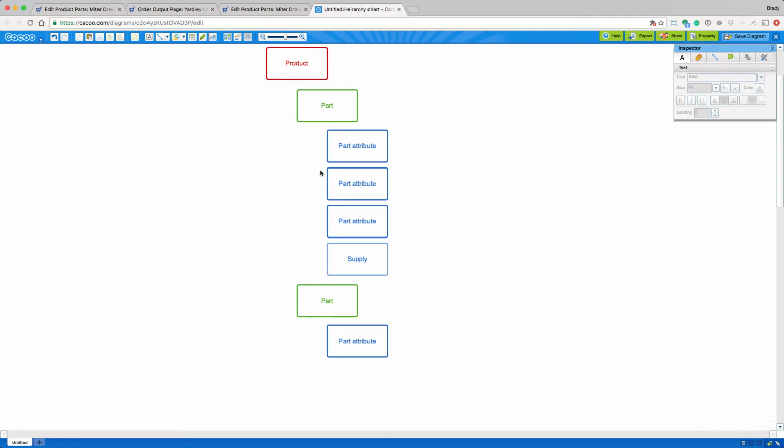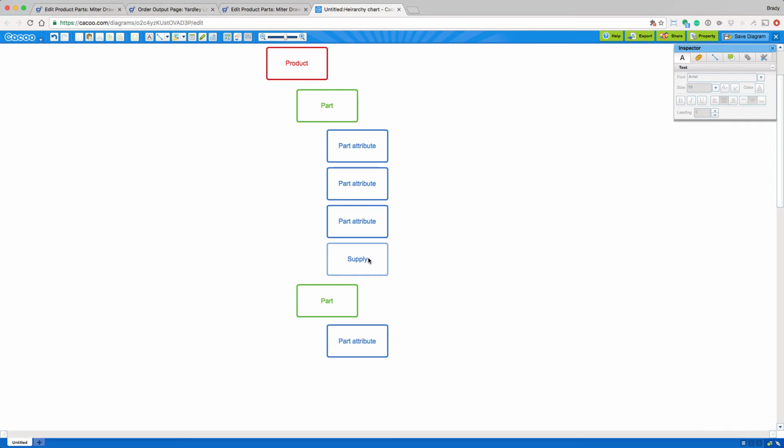So you'd create the parts you need, and then you'd come back in and you'd say, okay, of this style or of this panel, what are the attributes I need to know about that? Those are part attributes. Think things like quantity, height, width, that kind of thing. So for the product, we have the part and the quantity, width, and height of that part for every single product generated or ordered. And you can have as many part attributes as you need.